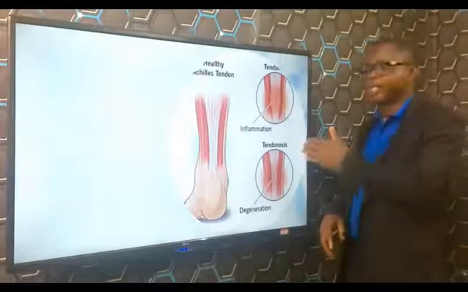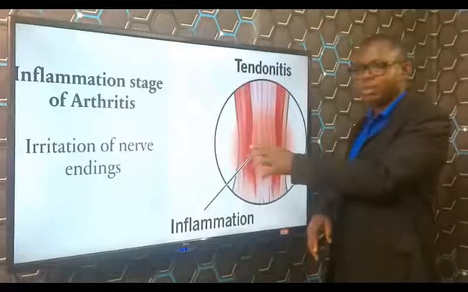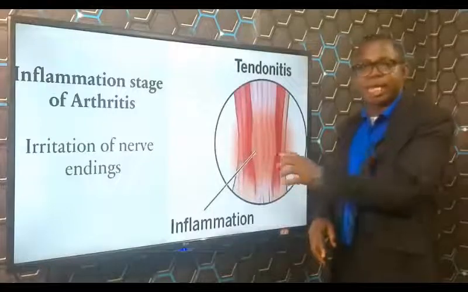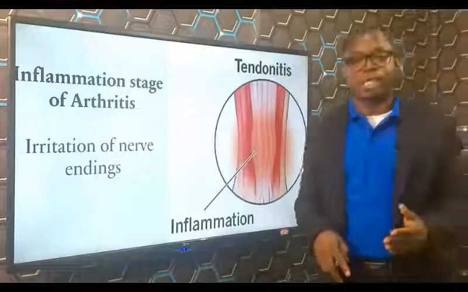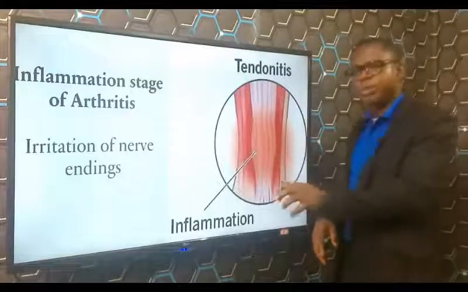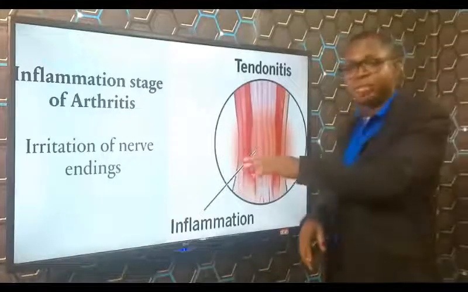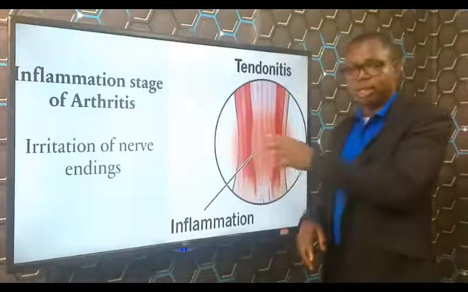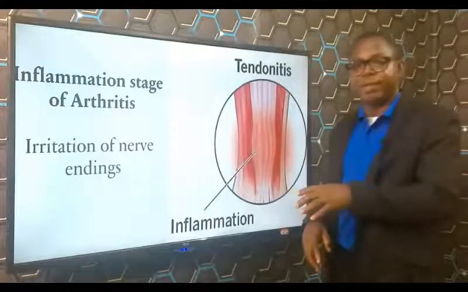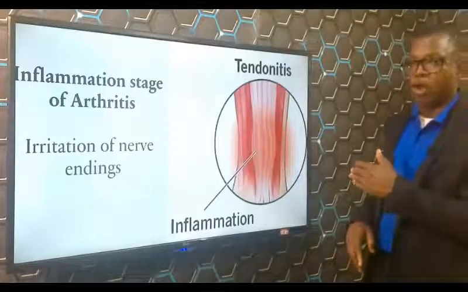Okay? So when it starts getting inflamed, just as we can see here, there's a whole lot of fluid secreted around that place. That's why sometimes it has swelling. That's part of inflammation. That place will get swollen. There will be some release of toxic chemicals around that site, which will now be stimulating the nerve endings. We are still going to see that later. Through the nerve endings, it will be communicated to your brain that something is going wrong there.